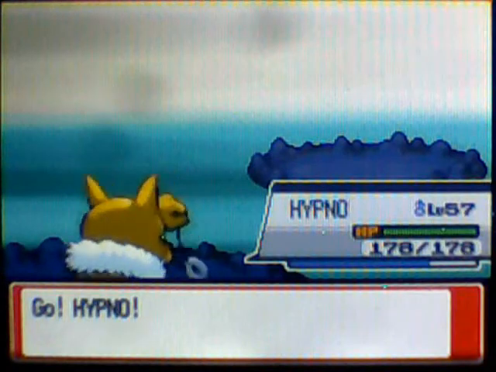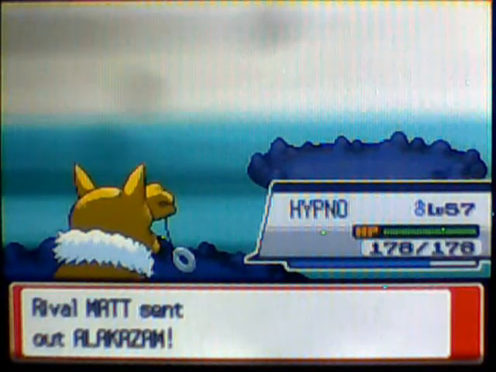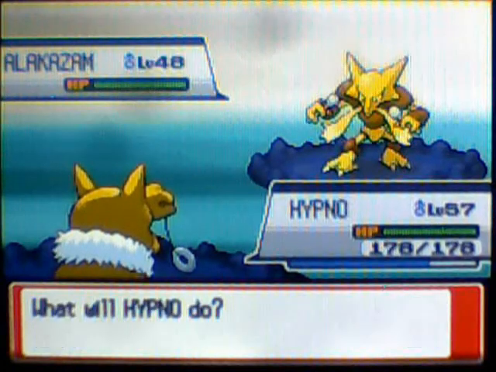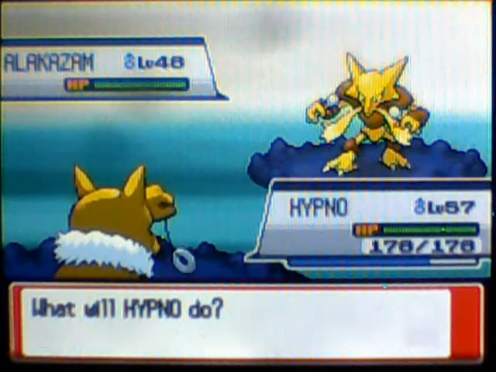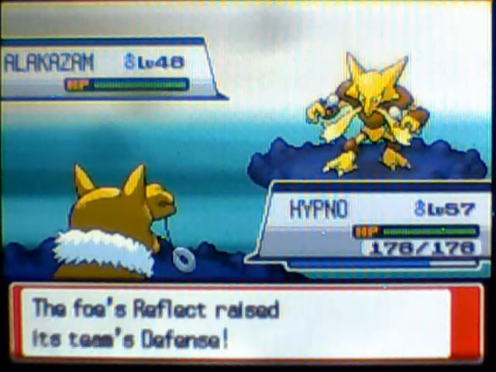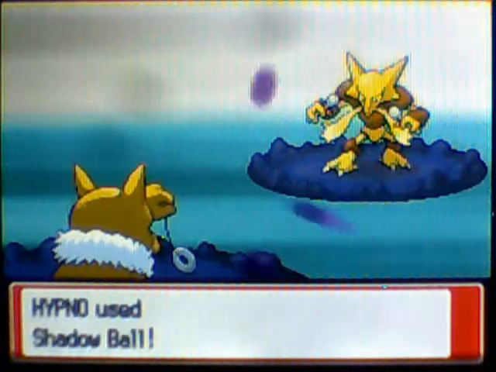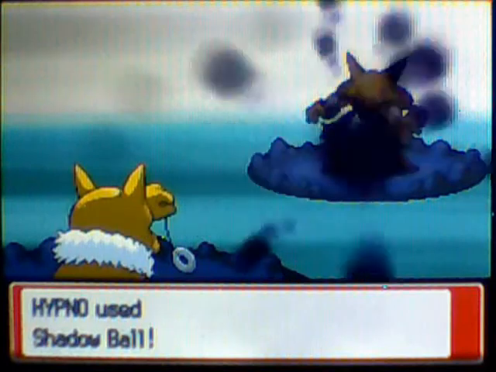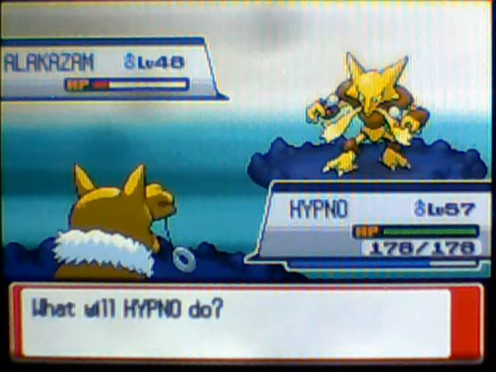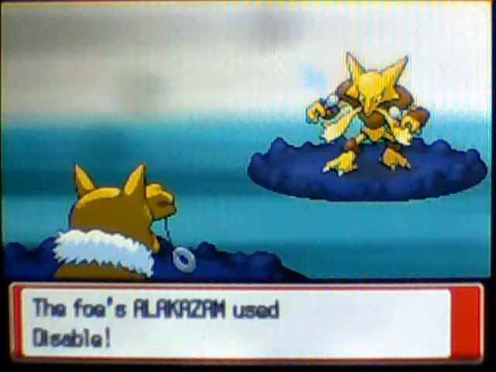But anyway, Matt's next Pokemon is going to be Alakazam. This is the Kadabra, and it finally evolved. So he must have traded with someone, since that's the only way to get an Alakazam. Which means Matt has friends, which is kind of scary, unless he traded with, I don't know, some dude. He's just like, "Hey, trade with me," or something like that.